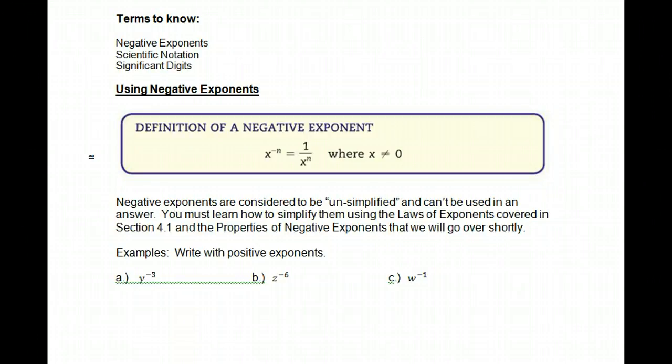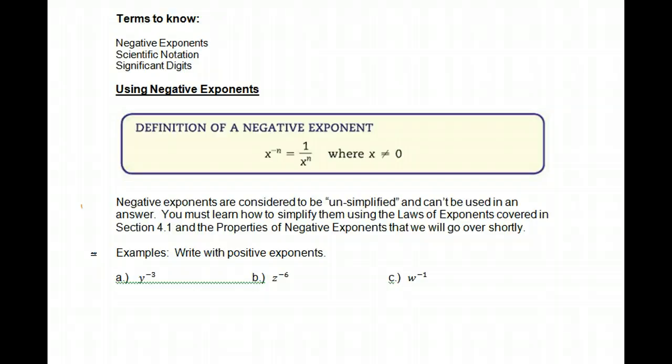This is part of the definition of a negative exponent, only I didn't tell you that in the last section. Negative exponents are considered to be unsimplified and cannot be used in an answer. You must learn how to simplify them using the laws of exponents that were covered in section 4.1 and the properties of negative exponents that we're going to go over shortly.